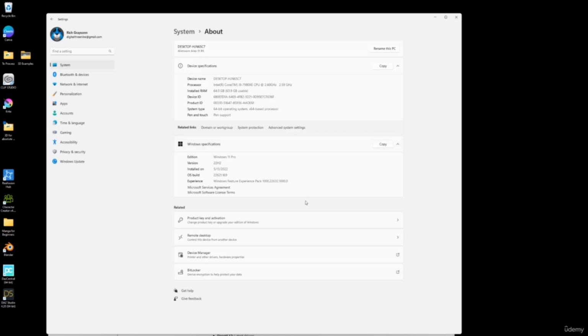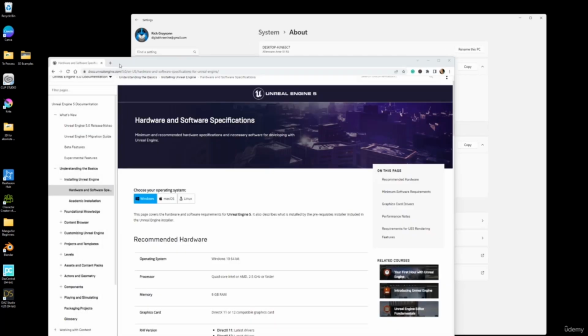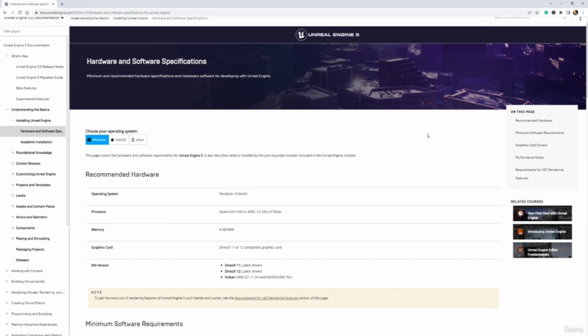Right, and for graphics, I know that I have a GTX card. Now, I don't have an RTX card. I have a GTX 1080, and right now RTX is for ray tracing. But it doesn't mean that I can't play a game or use software. It just means that, I mean, I've had this PC for a while. I bought it for a reason, so I wouldn't really have to upgrade it for a long time. So what I want you to do is go and see where you are at. You don't have to tell me. You don't have to upload it, because there's nothing that I can do.